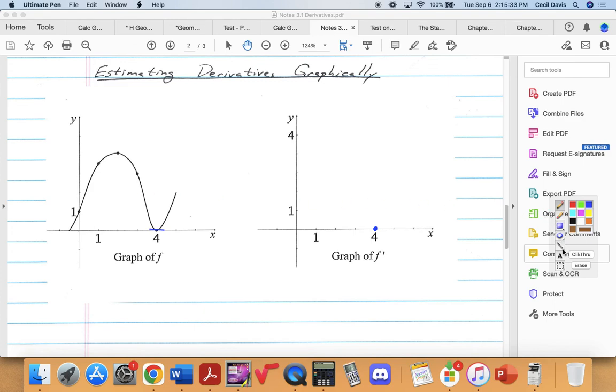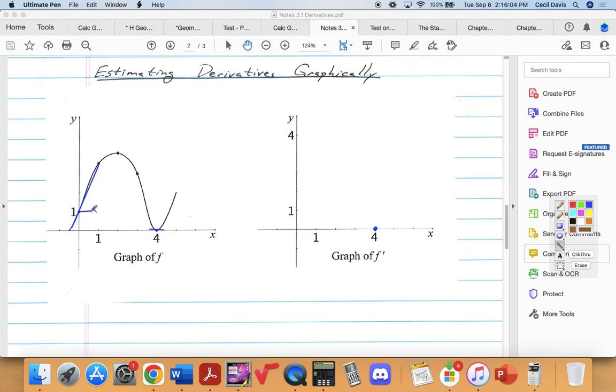I draw in a little piece of what appears to be a tangent line. Now, if you've got something you can use as a straight edge, that is the best thing you can do. I'm going to put mine up here, and then I'm going to use it to draw my tangent line. And so my tangent line looks something like that. It almost hits this other point.